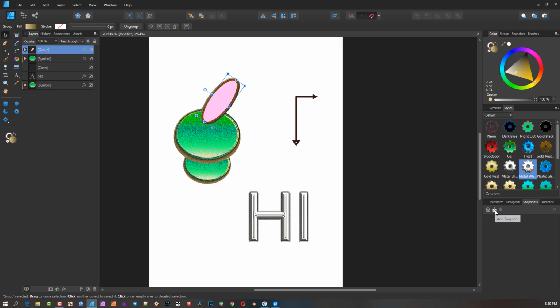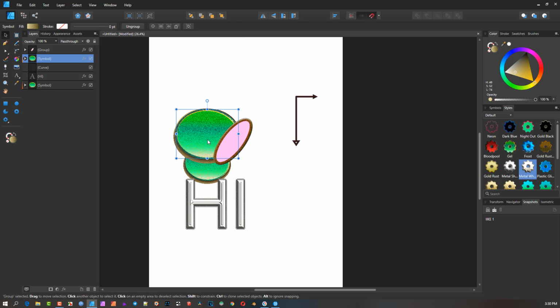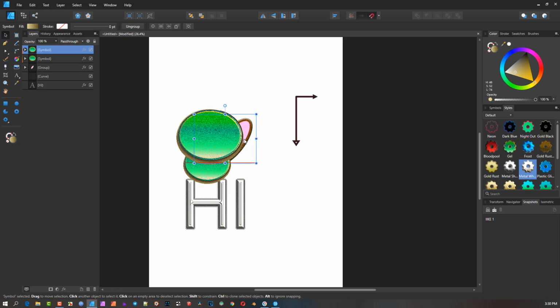And then you can go to snapshot and you say add snapshot. You can give a descriptor here. I'm going to just say one. So I like it one. Whoops, the caps are not correct there. But then I can go and say, you know what, I need this one here. This one maybe there. This one I am going to bring right forward. I like this as my second look.